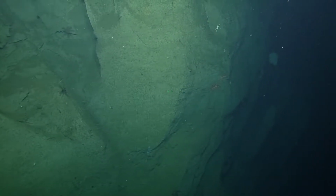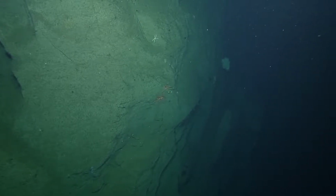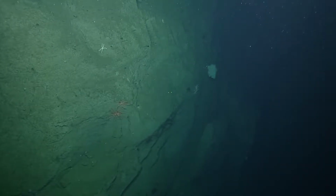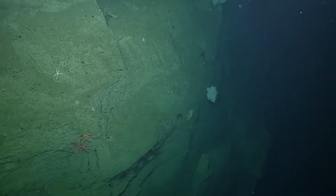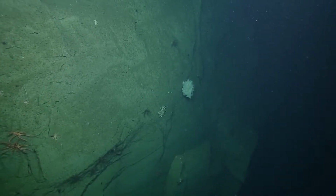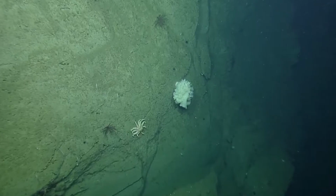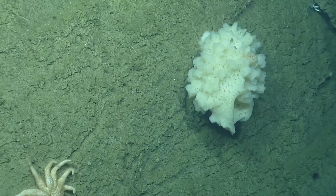I see something white in the distance. Oh, yeah. What's it going to be? A sponge. The craziest rock. I know it wasn't your sanctuary, but did you guys see the Spongetopia pictures from last year? No. Where was that? They landed Hercules right in the middle of the sponge garden. Oh yeah, it's spectacularly beautiful. Was that up in Canada? Up north, there's these glass sponge gardens. And they were huge too. Hercules could almost sit inside them. Yeah, it was really pretty.